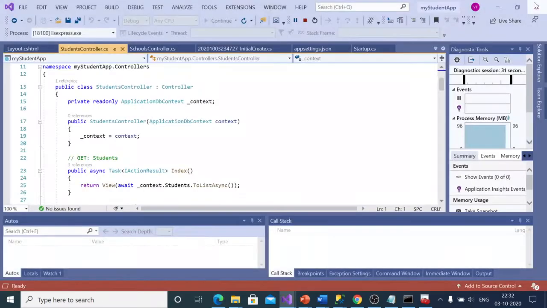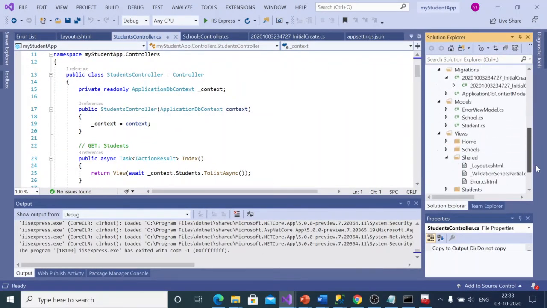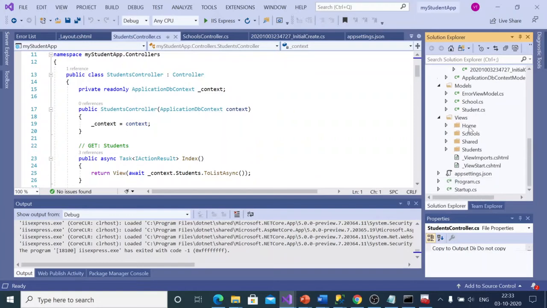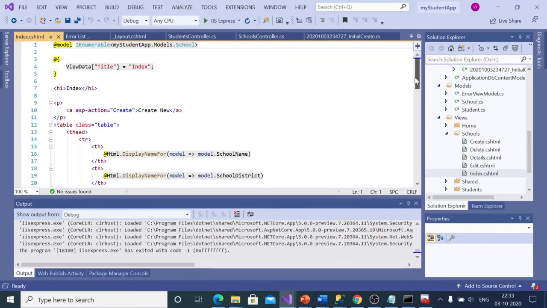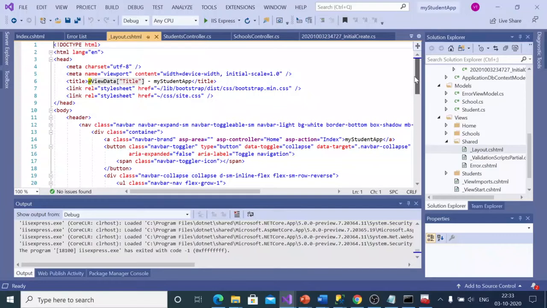When we created the controller, we correspondingly created the views along with it. If you look at that, we have the schools view. You can look at the index, for example. That is a view that is getting automatically created, and that should be rendered, but we don't see that yet. The reason being, we haven't looked at the shared folder. This is the layout, a kind of template that gets shared.